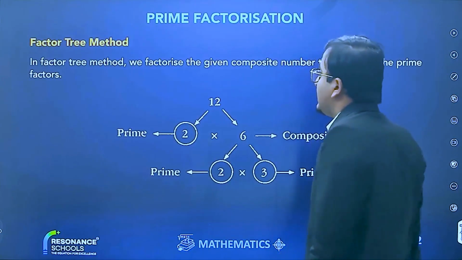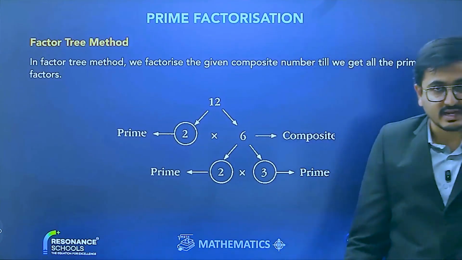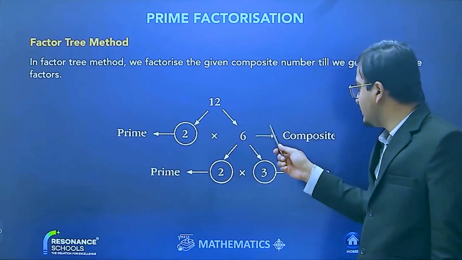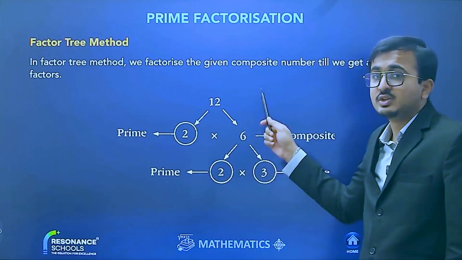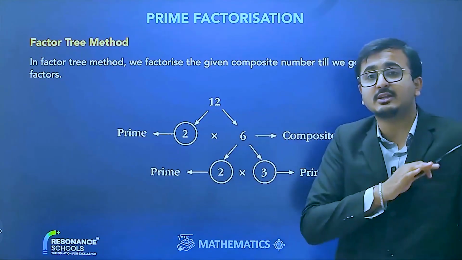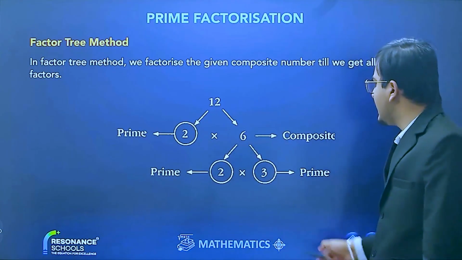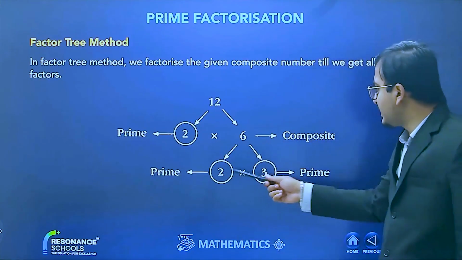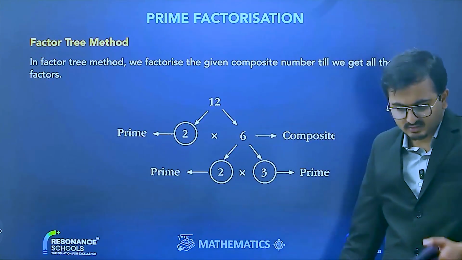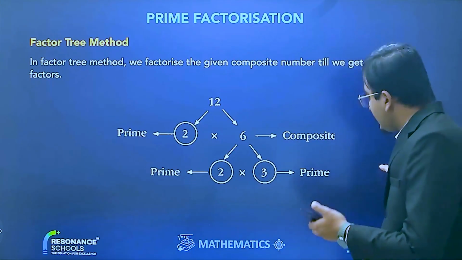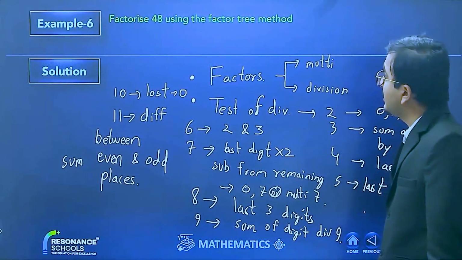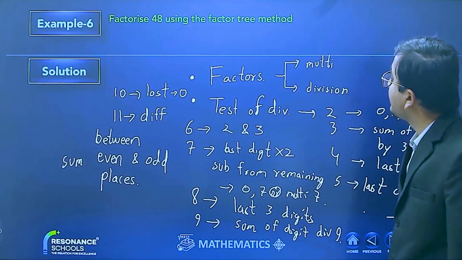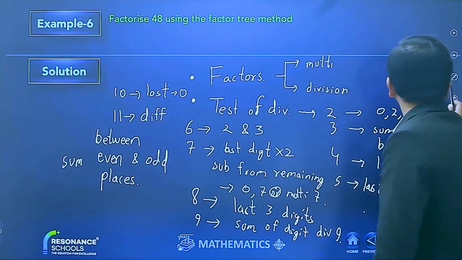Now the factor tree method. In the factor tree method, you can divide; it need not necessarily be that the first number itself should be prime. Prime and composite: you can see 6 is composite, so 6 is again divided until we get all the primes at the end. So 6 again we can write as 2 into 3. Now you can see 2 is prime, 3 is also prime, so you can stop writing. Using the factor tree method, this is what we have done.